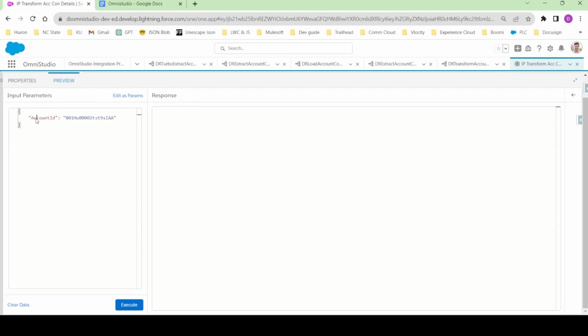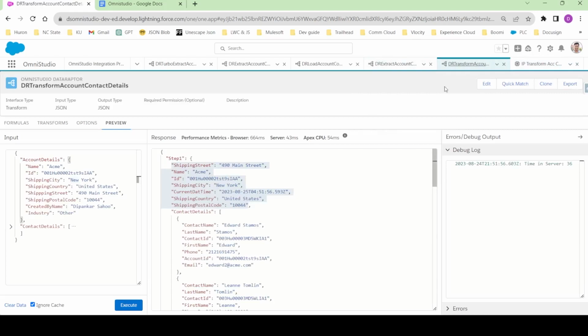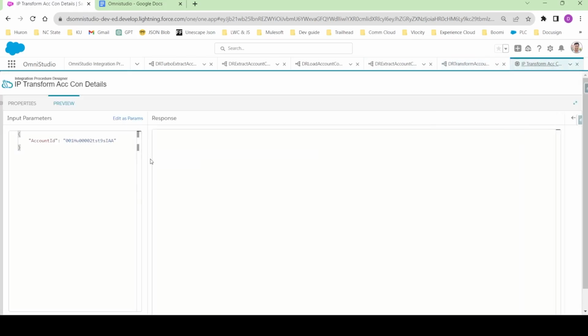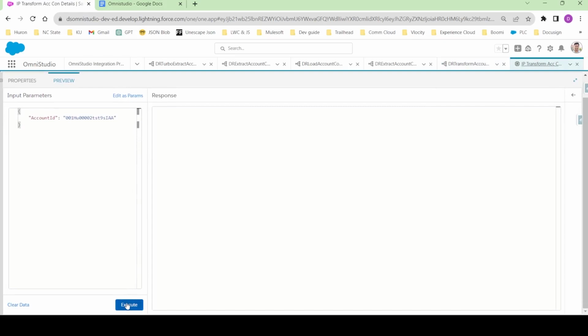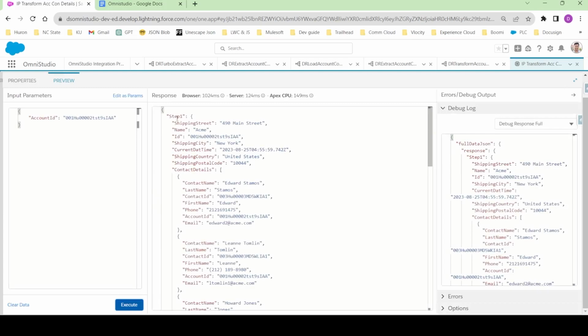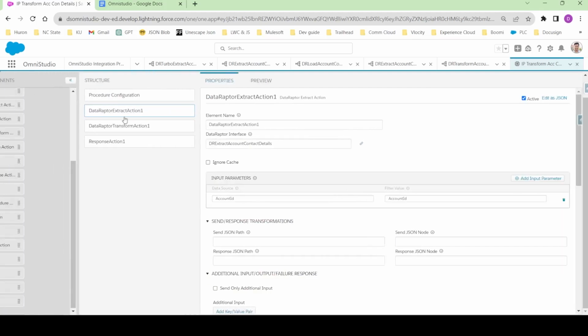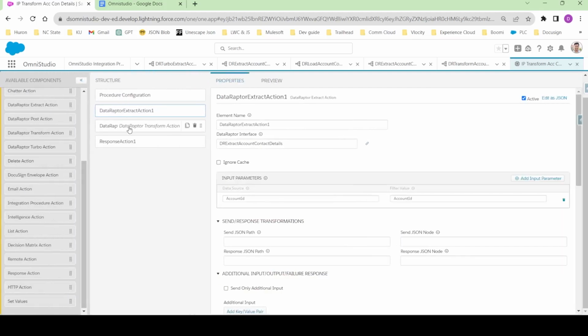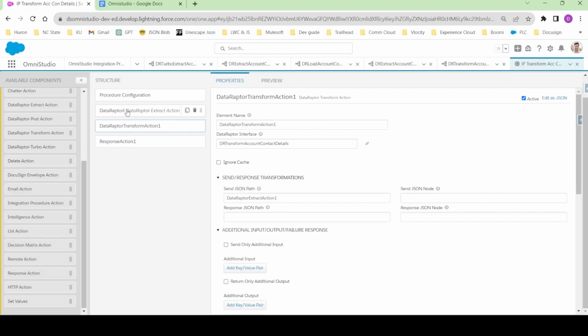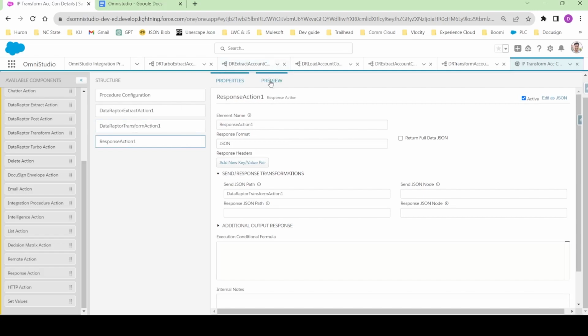We just need to give the account ID, and we should hope that it will give us step 1. Ideally it should, so let's execute this. You can see you get the same thing, and you don't have to do the manual copy paste. So we have built a simple integration procedure, grouped the Dataraptor extract and Dataraptor transform together, and returned the JSON response.